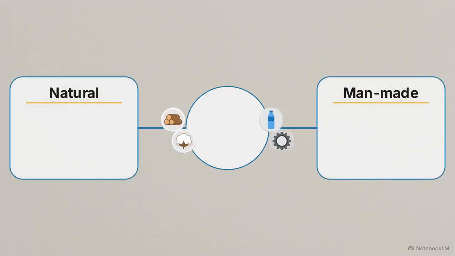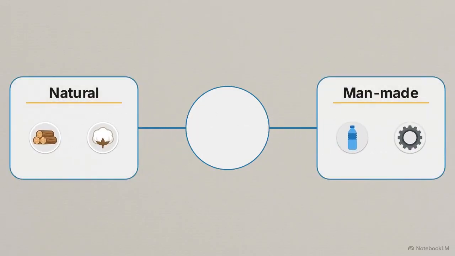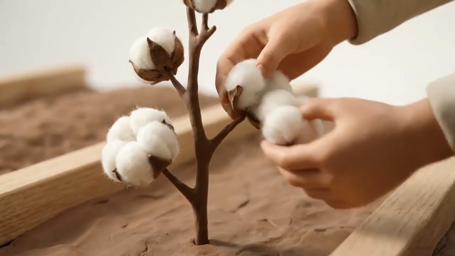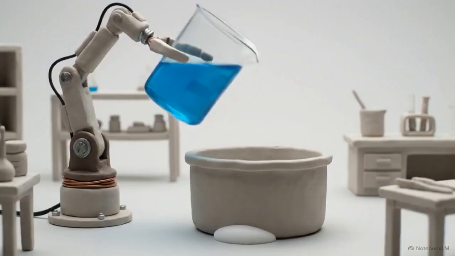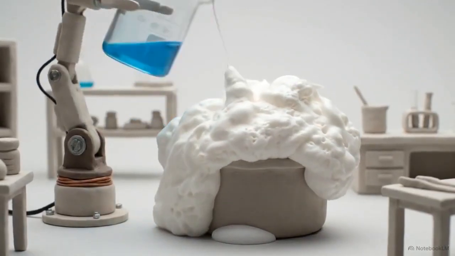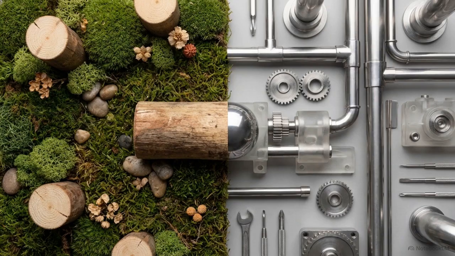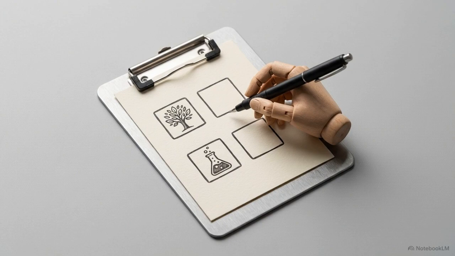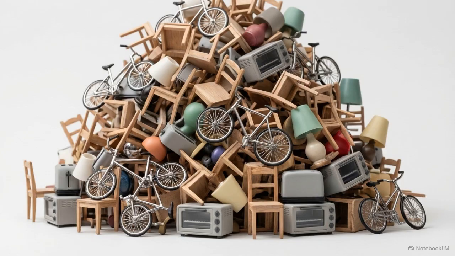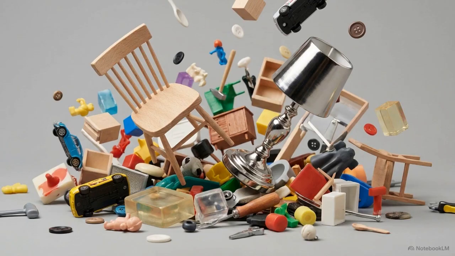To organize all these materials, we first have to track exactly where they come from. They generally fall into two origin categories. Natural materials are found directly in the environment. This includes resources we harvest from the earth, like cotton, stone, and wood. Man-made materials are heavily processed or entirely invented by humans through chemistry, like nylon, synthetic polyester, and plastics. One side relies on biological growth and geological time, while the other relies on synthetic engineering and industrial factories. Whether a substance is extracted from a forest or engineered in a laboratory, pinpointing its origin is the first step in figuring out what it's good for.